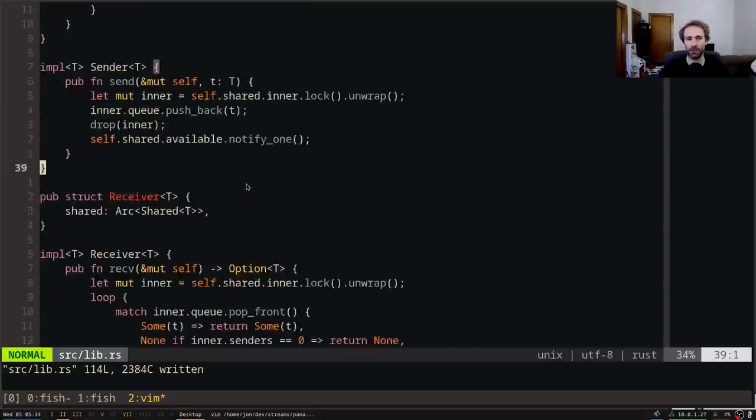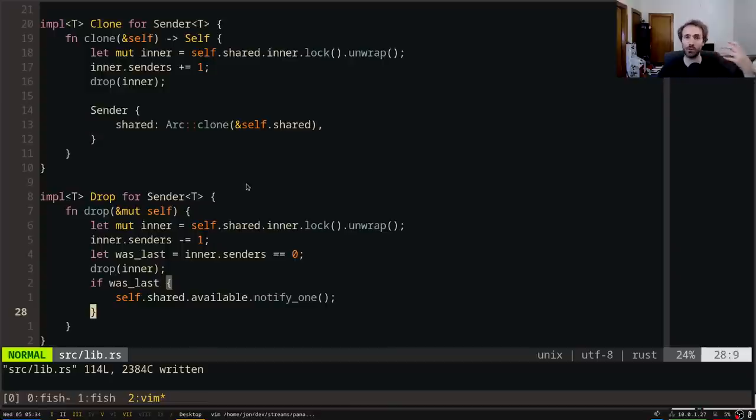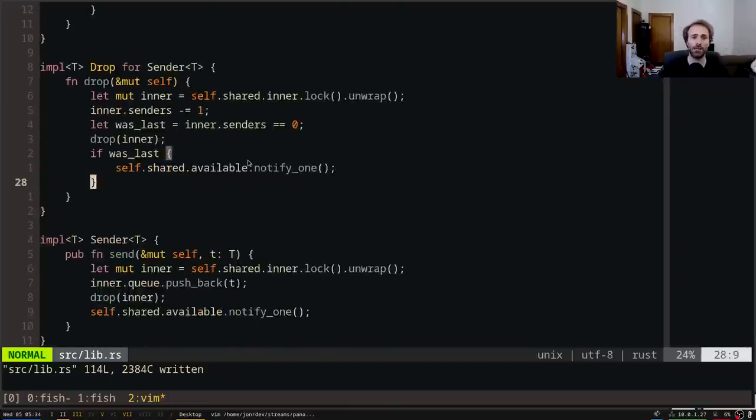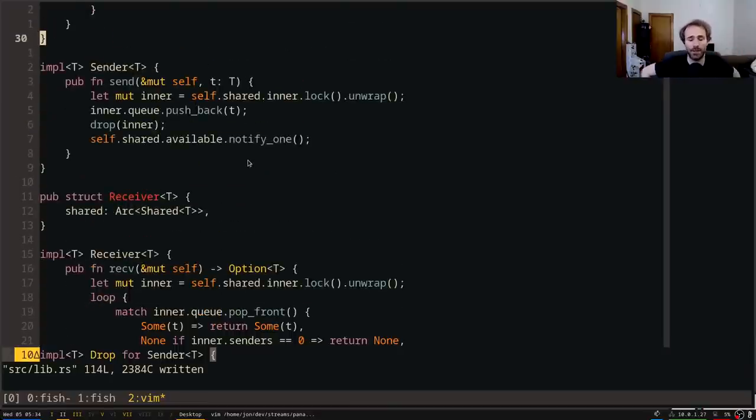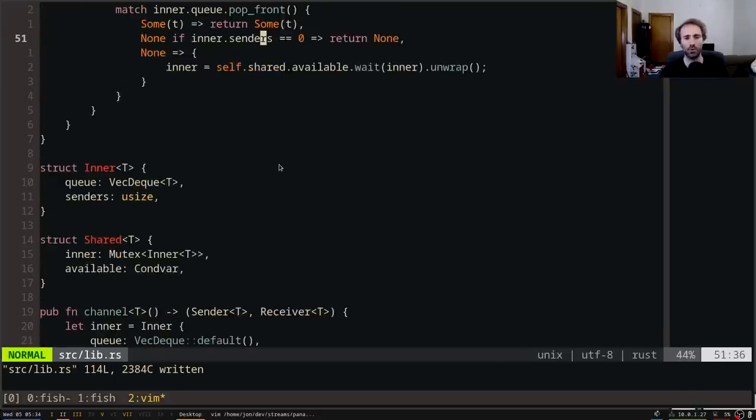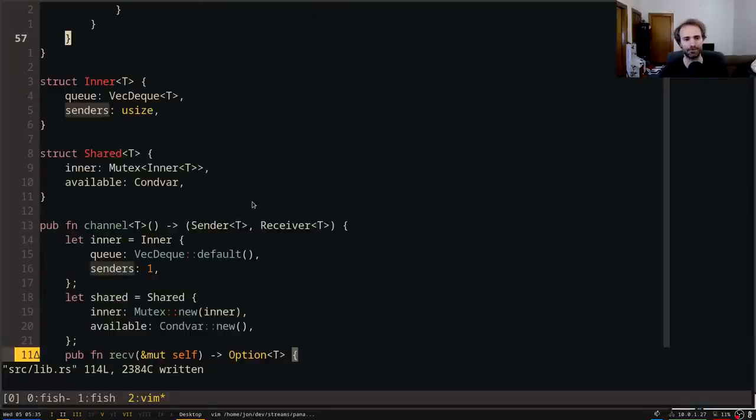The way this works out in practice in a design that is based on mutexes and Condvars is basically you need two Condvars. You need one for notifying the senders and one for notifying the receiver the way we're currently doing it. But you can guard them by the same mutex, I think is true. Now in practice, once you implement these designs, there are some other implementations you can go with that are a little bit better suited. And we'll talk about those in a second.